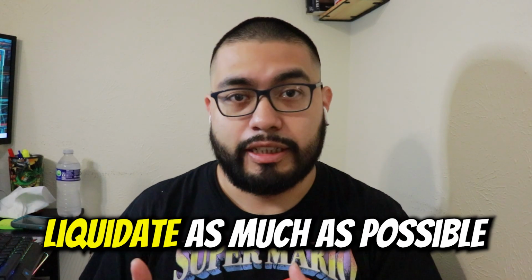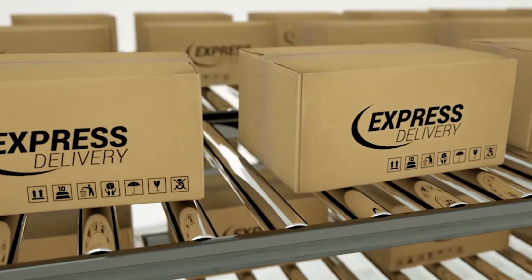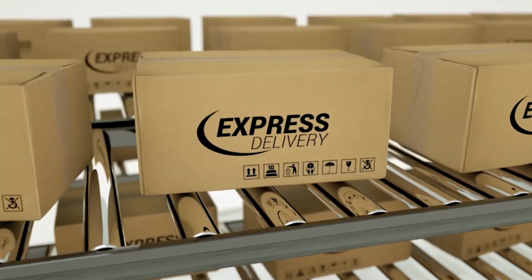If you're ever on any of these types of brands, then you better liquidate as much as possible, because everybody's going to be tanking those products. Now, you may not be able to avoid it completely, because some products will probably tank faster than others. It just depends on the velocity and whatnot. But do your best to liquidate, because at that point, there's really no saving those brands, those listings. So definitely be careful of those types of brands.